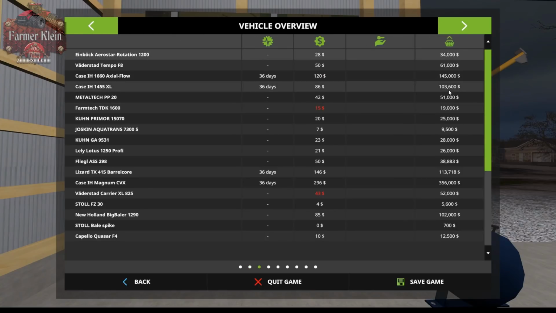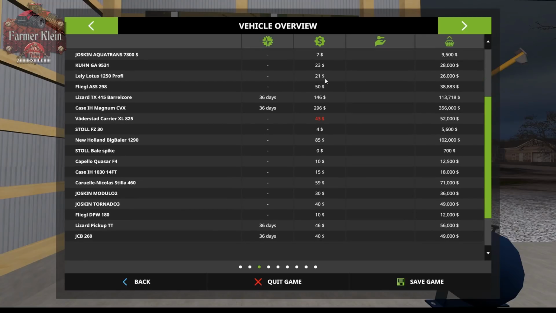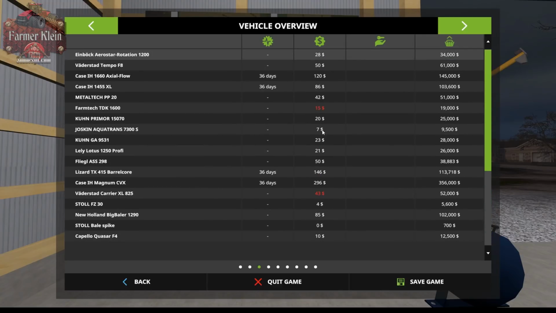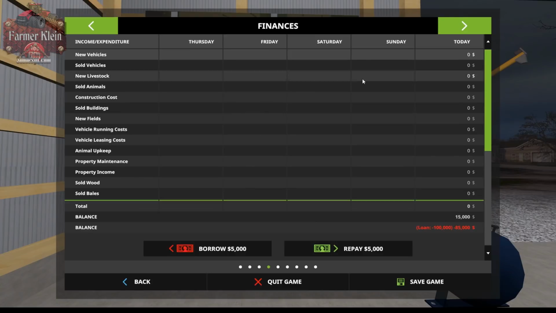Speaking of cows, we'll get to that in a minute, but let's take a look at our equipment. We've got a fairly large list of equipment. Some of it does have a bit of operating hours on it, so we may benefit from ditching that stuff fairly soon and replacing it. Nothing is in the leased column, and we really don't need to take out a loan, simply because we already have animals. But I'll take out a little bit so we can buy a few just for the heck of it.